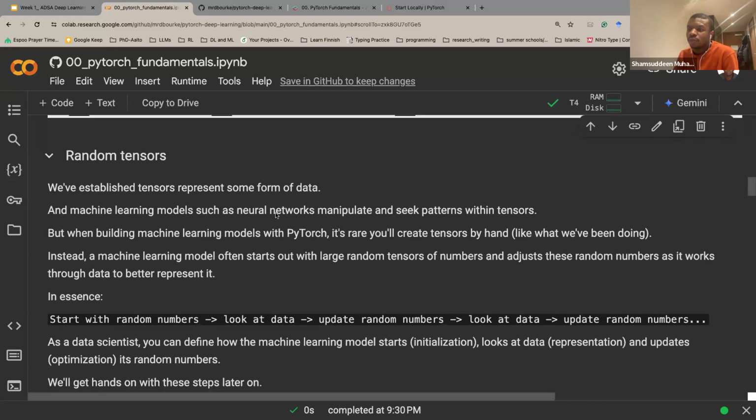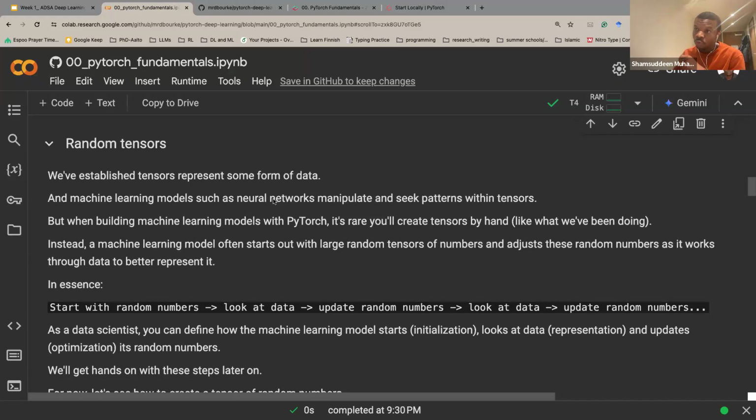Okay. So the next topic we want to describe is what we call random tensors. As you go over the course of these sessions, or machine learning in general, you have to deal with random numbers. So why are these random numbers important? It gives you a starting point to start your neural network. And generally with random numbers, it's easy from the security perspective, like you get a starting point in which no one starts off.